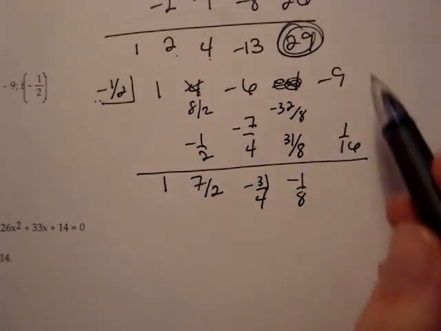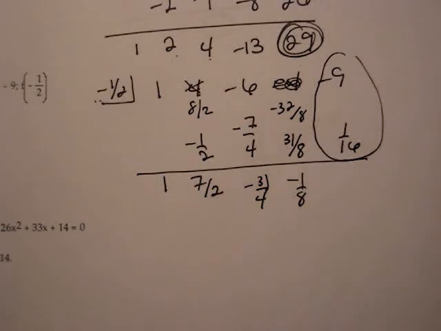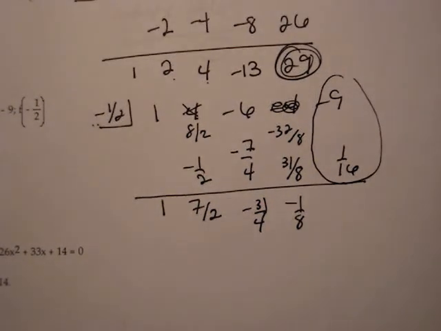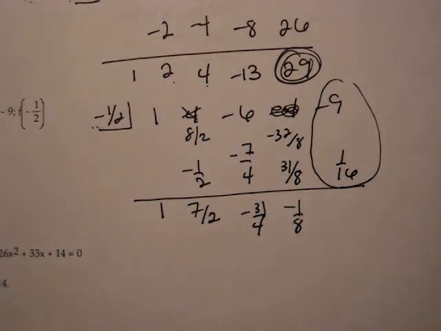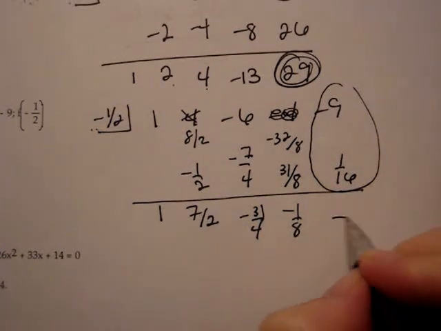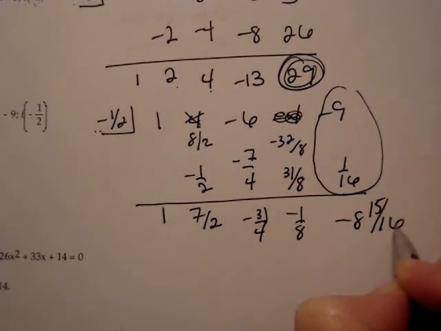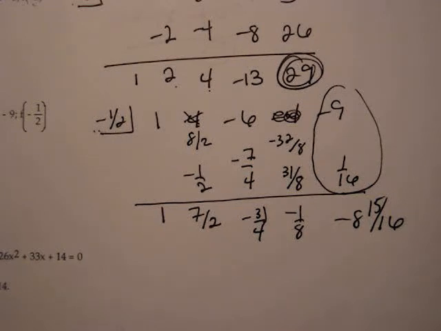And I'm not even going to get 9 to have a denominator of 16. I could if I wanted to, but 1/16 is kind of a nice number. So if I'm thinking of the number line, imagine yourself at negative 9, back up 1/16. Aren't you just at negative 8 and 15/16? Okay, so that's our answer.